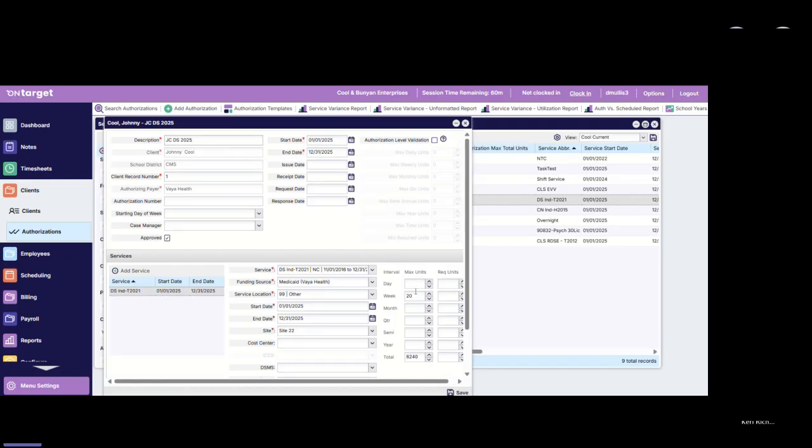So you can see here, this is a good example where unit maximums or max units have been plugged in. So we've got weekly, again, this is an hourly based service for day support individual. So this would basically be 20 hours per week. And then this would be our authorization total for the entire authorization period, 1/1 to 12/31.